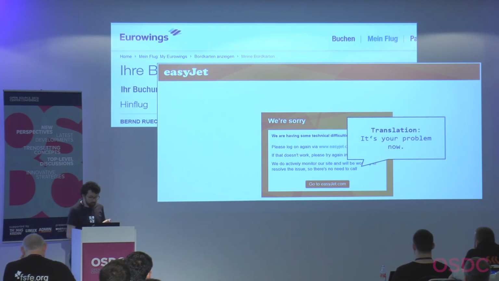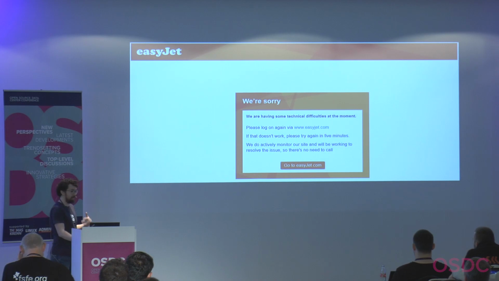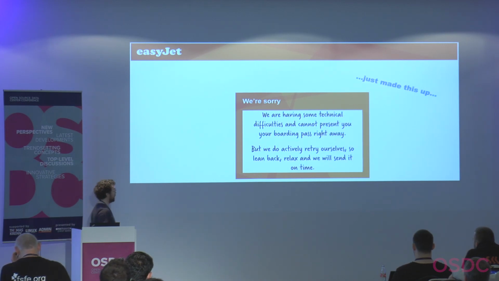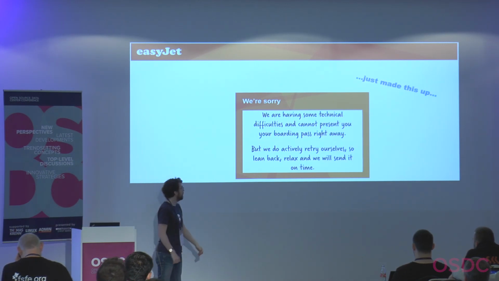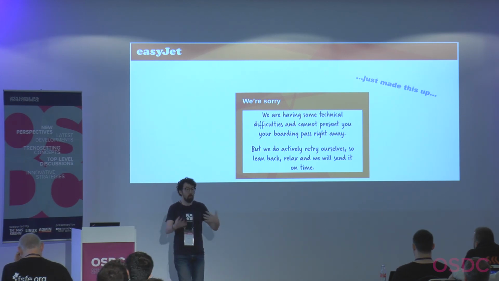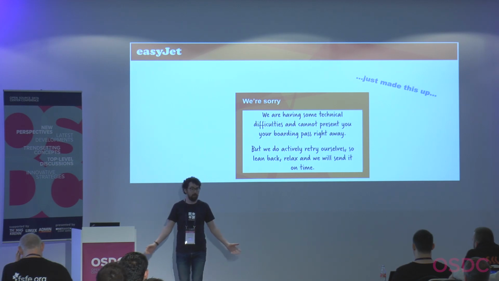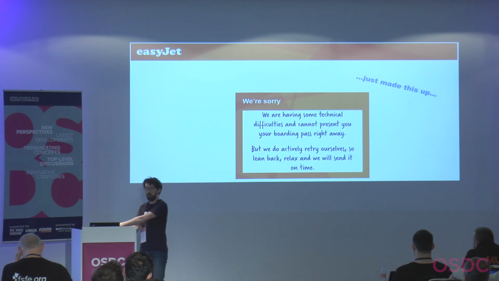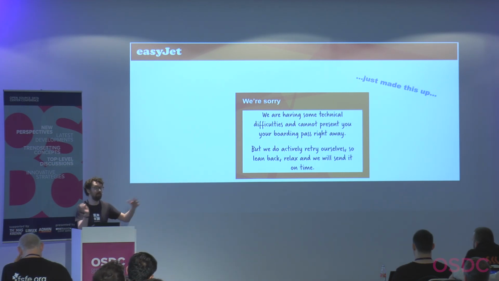So what would be a little nicer is if we actually had something like this. We're having some technical difficulties. We can't print it right now, but don't worry. We do the retry ourselves because we have your information. We have your email address. We know exactly who you are. We know what you're trying to accomplish. Why do we need to tell you to click a retry button? It doesn't make much sense.